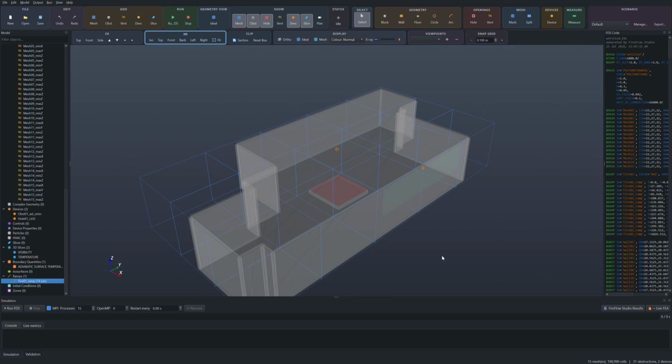Again, this is geared for fire safety professionals, consultants, engineers, and it's aiming to make your commercial modeling and post-processing as fast and painless as possible to speed up the way you do things.